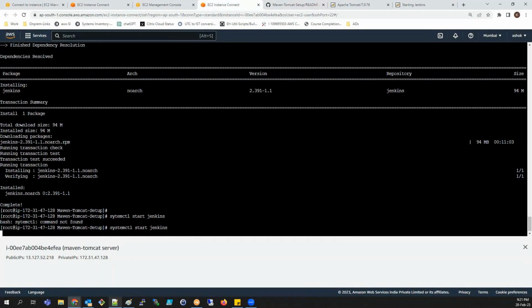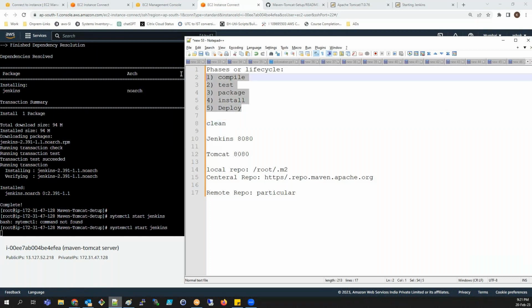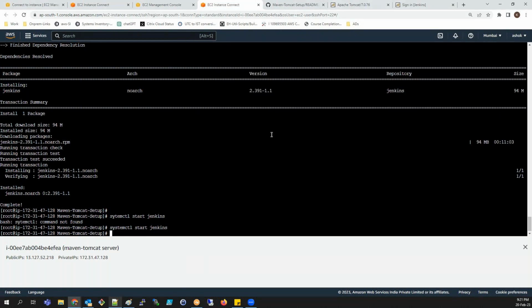So in real time we will use these Maven commands only. And we are installing. I will share the Maven notes, the Maven material, today itself, so you guys can practice. The Jenkins has started. If you want to check the service status, you can use systemctl status jenkins, right?